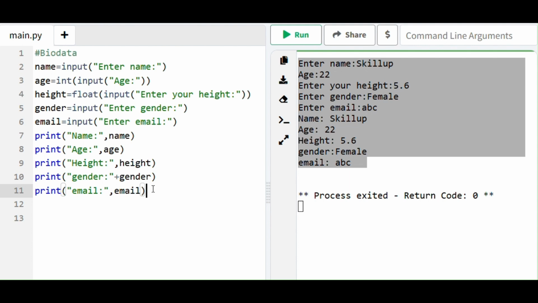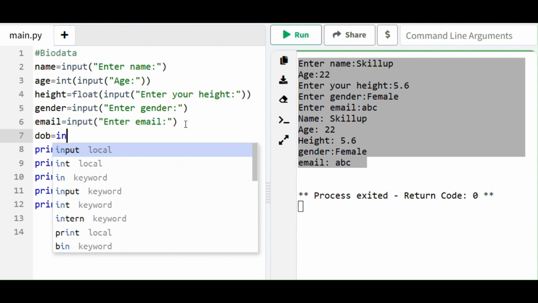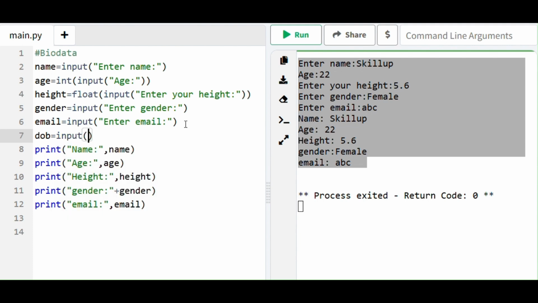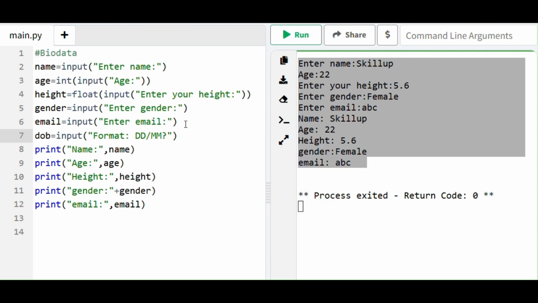And you can include so many things like address, you can add date of birth. Date of birth also will be coming like a string only. After that let me write date of birth. So in here I am specifying that please enter in this format, like format should be dd, year. So here I am giving a specification, but it is up to the user, and he can give this or any other also.